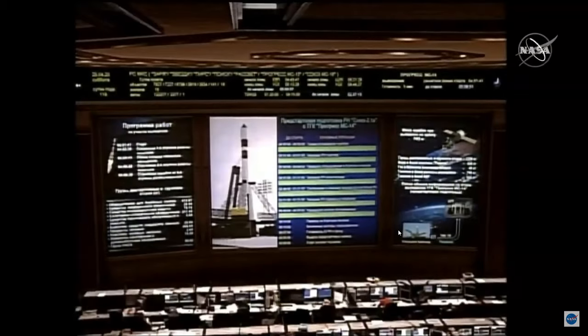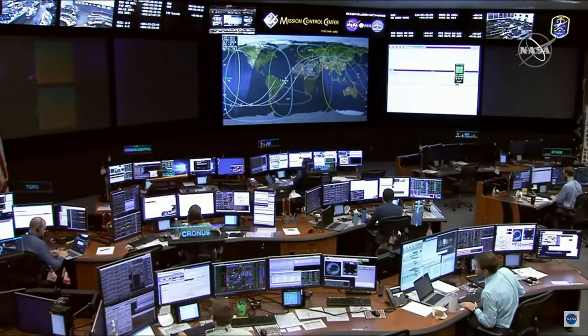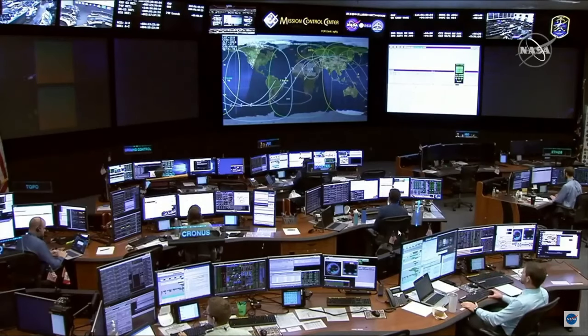I was talking about the countdown timer. So it basically has to perform so many checks, and therefore this countdown timer is there. It's not like just put on the key or crank the engine and you are ready to go. No, it's not like that. There are so many checks which need to be performed.